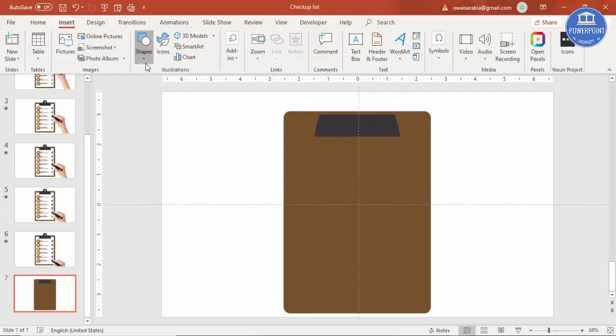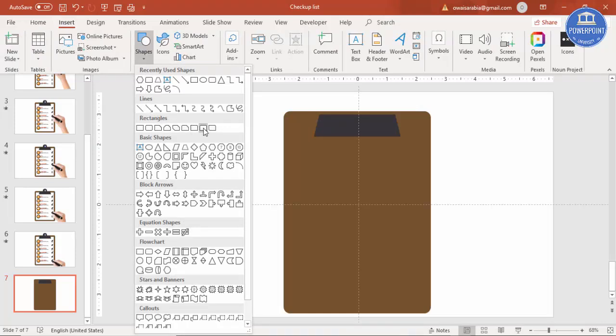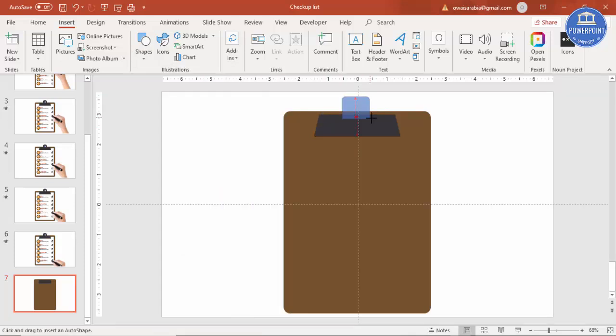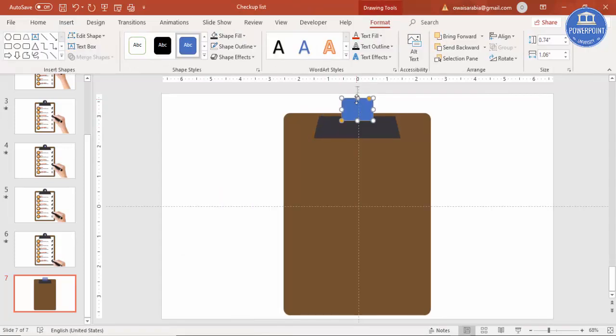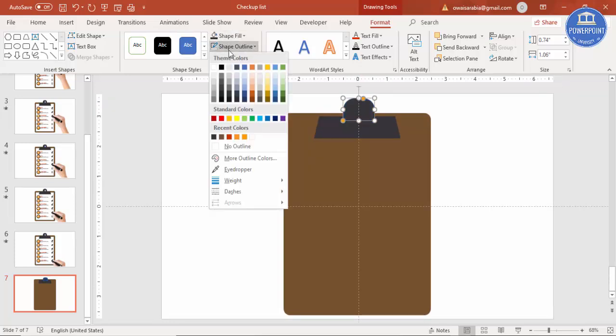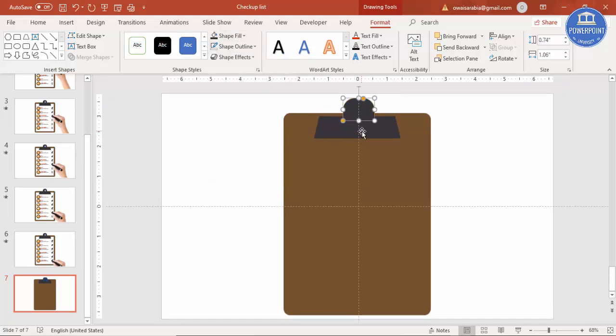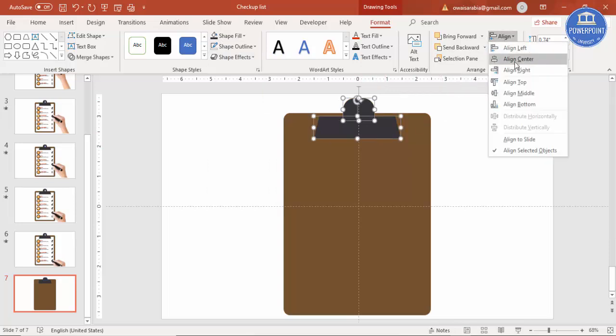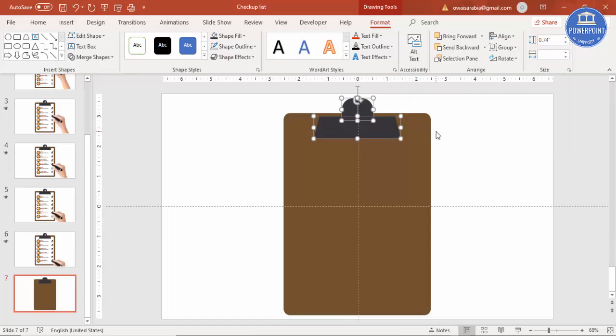Go to Insert, Shapes, under Rectangle, select Rectangle: Top Corners Rounded, and make it fully curved from the top. And shape fill, give the same color, shape outline, make it no outline, and select these two objects, align, say center, and merge shapes, say union. You have got this shape now.